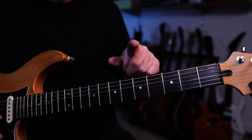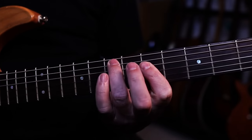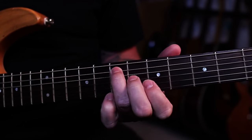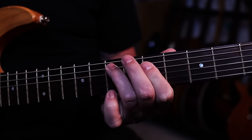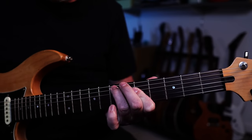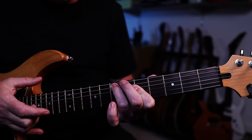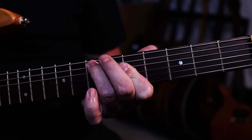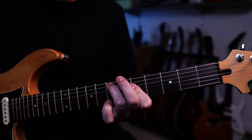We've got C and G here. I'm going to take the back end of this A shape and turn it into an inversion. This is a first inversion — I'm coming from the E here, which is the third of the C chord. I'm not playing either E string; I've got this little shape here. This is called C slash E. You'll find that a lot of your slash chords generally tend to be inversions of other chords. So this is a fancy, more expensive and lush-sounding way of playing C.